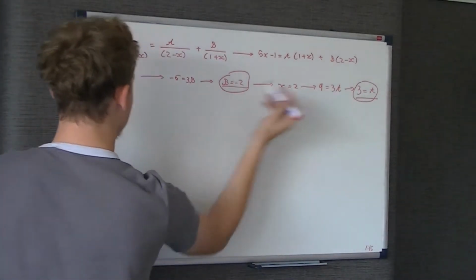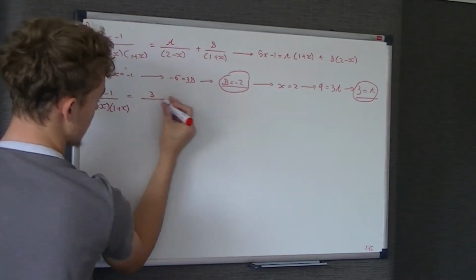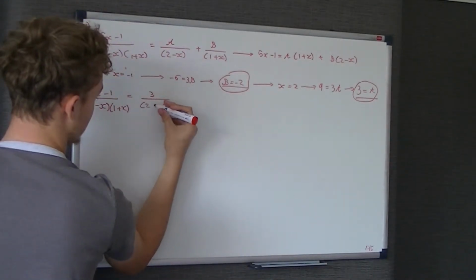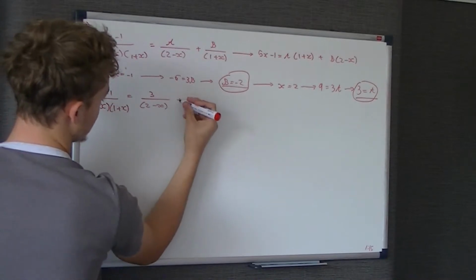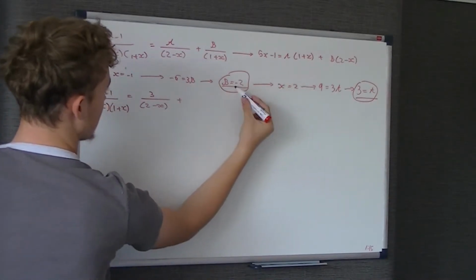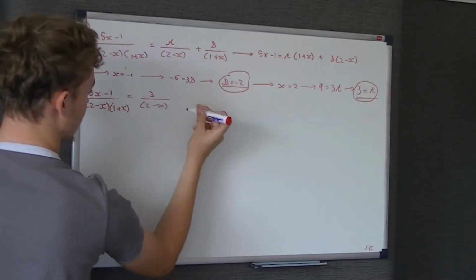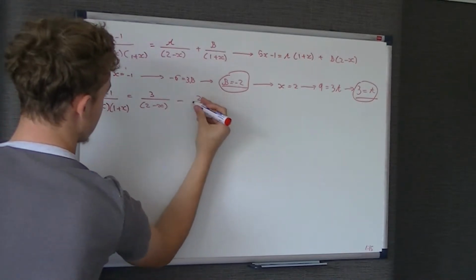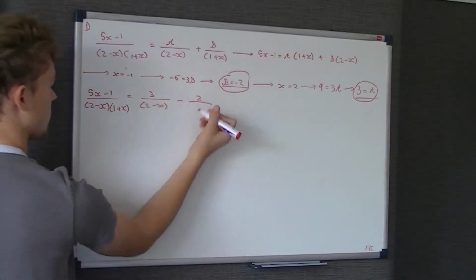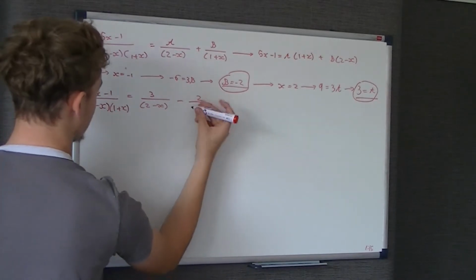So we look at our value for A, so that's 3 over the first factor, so 2 take x, plus B, which is minus 2. That's why I shouldn't have written plus there, just highlight my mistake. Take 2. You could write plus and then minus 2, but they just turn to be a minus, so it's pointless.